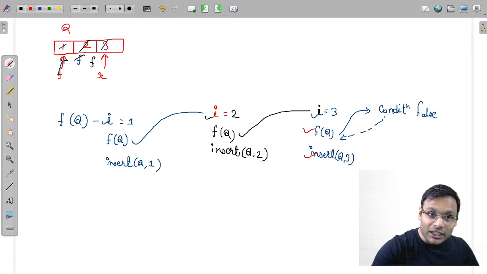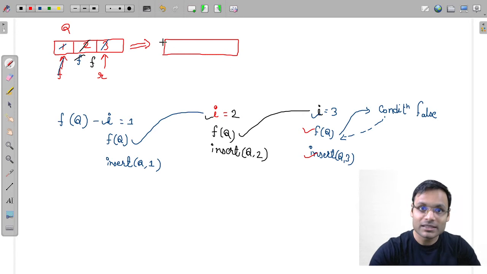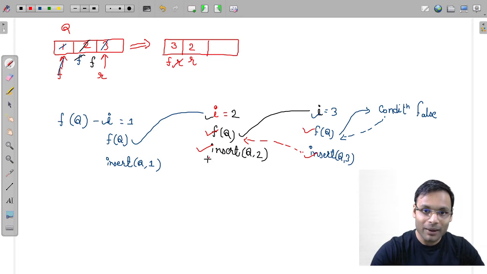So in the empty queue, I am writing another queue here so that you can understand. In the empty queue, the very first element you have inserted is 3. That becomes front and also rear. Now when all these statements are done, you can say my function call with this queue is done. Now you insert element 2 at the rear end, done. Now you are going back and this is done. Now you can insert element 1. Rear becomes 1. Front is 3, rear is 1.